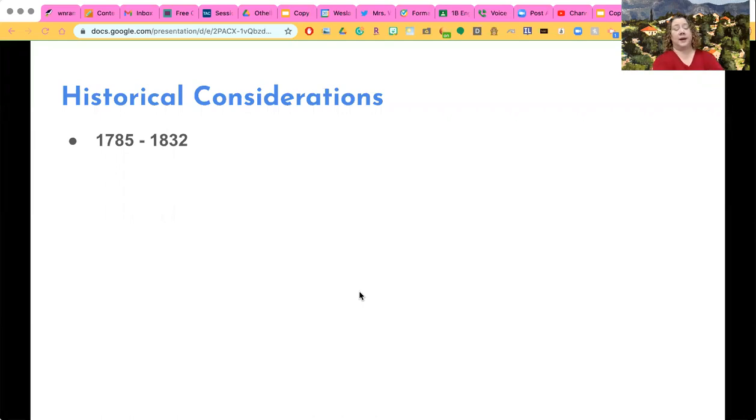So the time that we're talking about for the Romantic period starts toward the end of the 18th century up till about 1832, which is when we start to move into the Victorian era. Just as a time frame, this is the time between American independence and the Civil War. That's from an American perspective; obviously the British have a different viewpoint on the revolution, but that's the time frame we're looking at here.